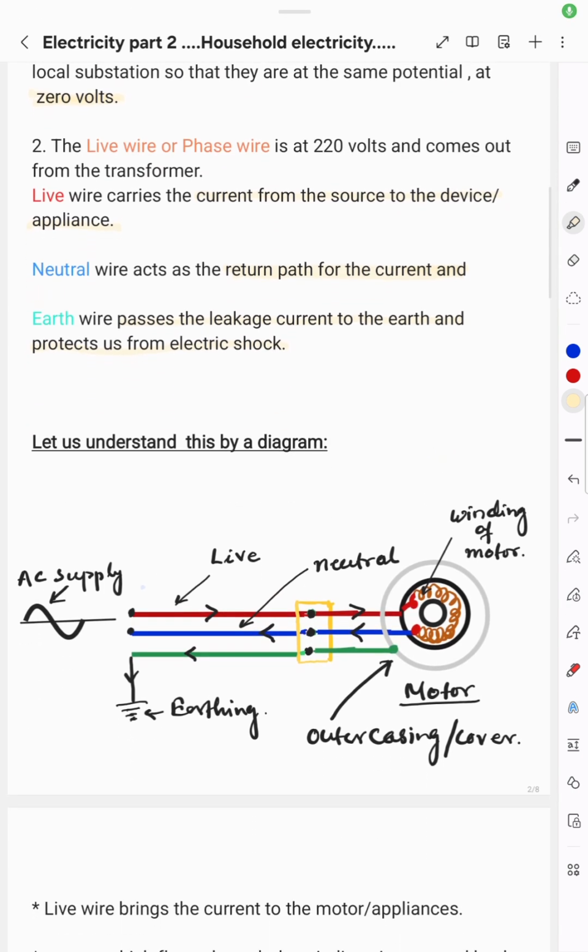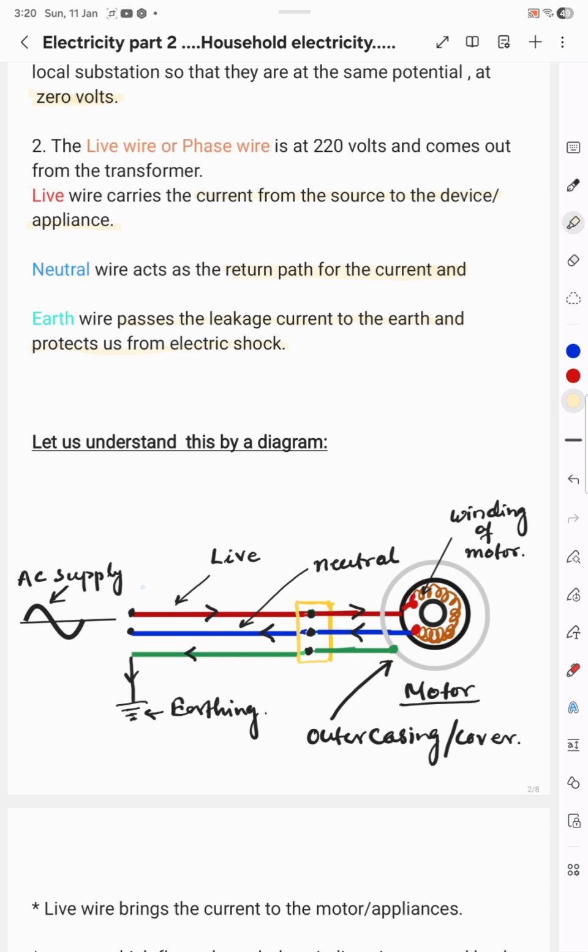Now this diagram shows an AC supply being given to a motor. Now this motor can be of your fan, of your mixer, of your grinder, or a pump which is used for pumping water.